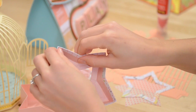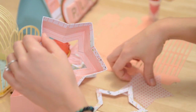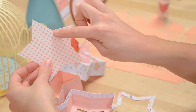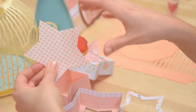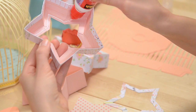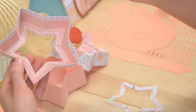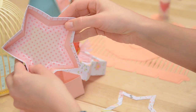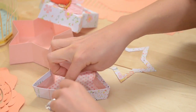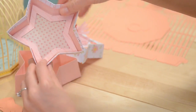Next we are going to put our vellum in place — and also if you wanted to use acetate or page protector, I did not have good luck with my cutting machine cutting acetate. I can cut vellum, which I did here, but if you want to use acetate you could cut this out of plain paper, lay it on some acetate and trace around or cut with regular scissors to use it as a template. So let's put a thin line of glue on the inside of our lid, place the vellum in there and press down to make sure it gets a good hold. Then put glue on the inside again and take the liner and place that right there to finish it off.